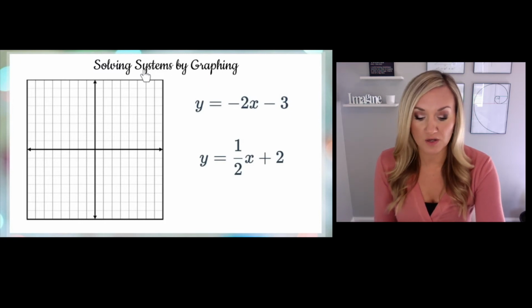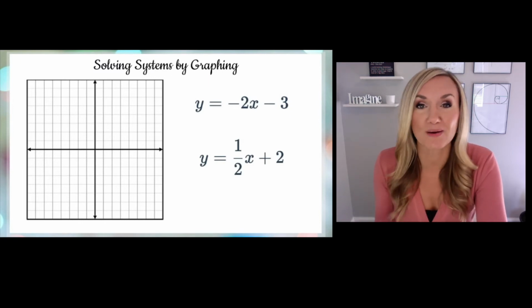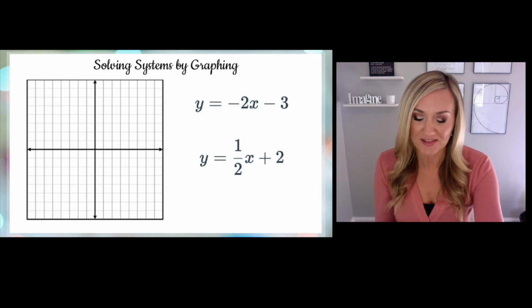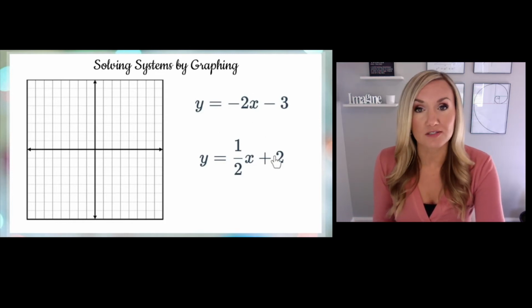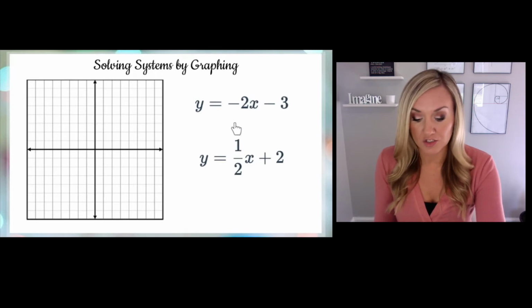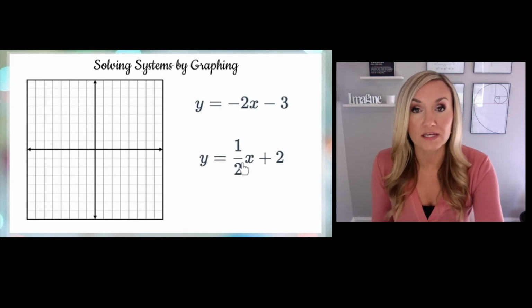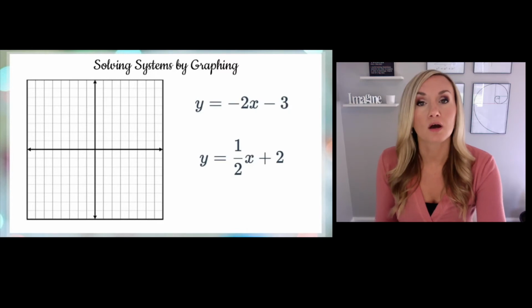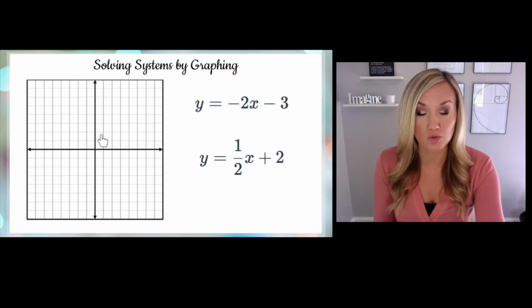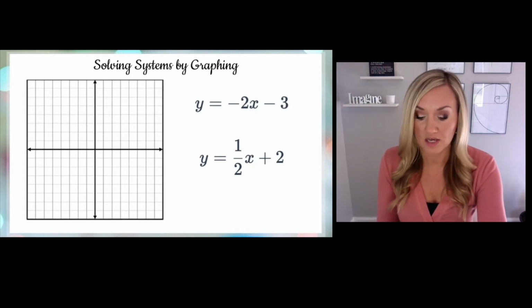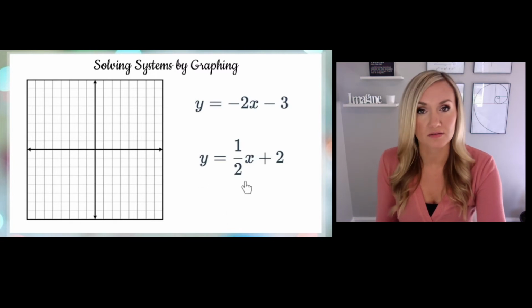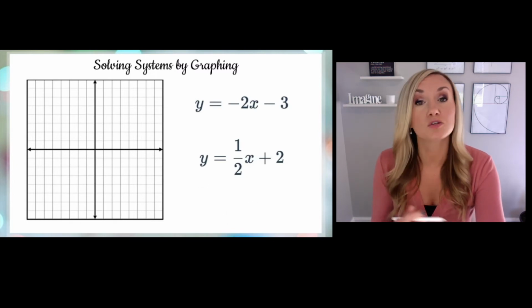Okay, so let's first take a look at what a system is. Because we are solving systems, this whole entire chapter is actually solving systems, super cool, one of my favorite chapters. When you have 2 equations and you would like to find the point where these 2 cross on a graph, these are 2 lines. If we were to graph these 2 lines, the point where they intersect, they cross at, that is the solution.